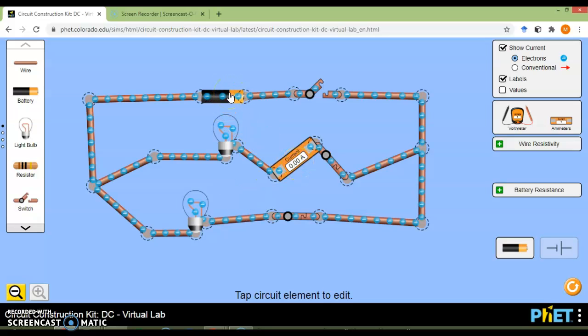Because the battery can't drive the electric current to pass through a circuit unless we have its two terminals connected to each other by a closed pathway. So if we trace the pathway from the positive terminal trying to go to the negative terminal of the battery, we see that this pathway, this one external one, is opened due to the opened switch, or even this one through L1, it's also opened due to the opened switch. So in this case, no current flows through the circuit.